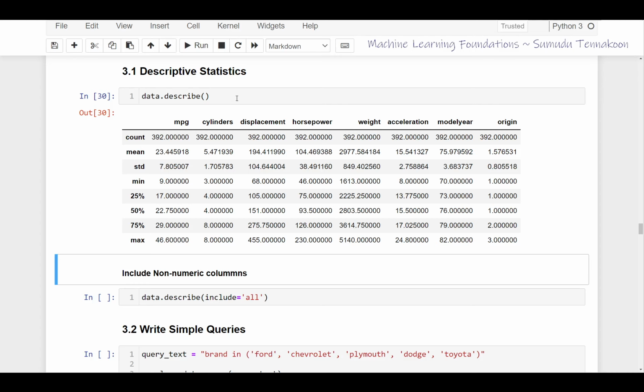Basically, you can get the mean and standard deviation. You can get the minimum and maximum values, and from those the range: the maximum value minus the minimum value gives you the range. We can also study the percentiles: the 25th, 50th and 75th percentiles. From our statistics lesson, the 50th percentile is the median value. We learned about the median and mean, and how the presence of outliers can affect the mean value. Those are some things I'm reminding you of here.